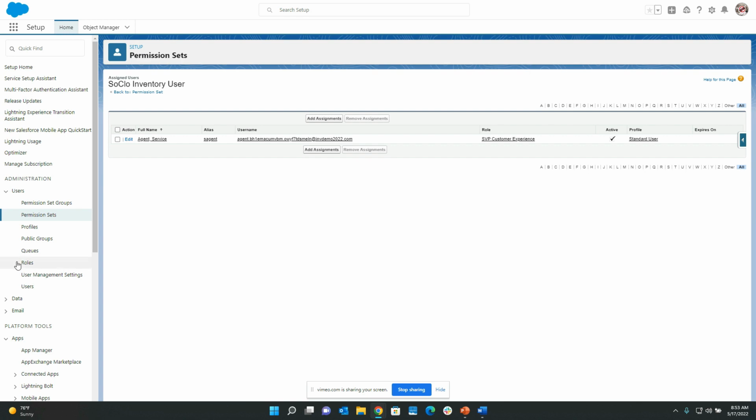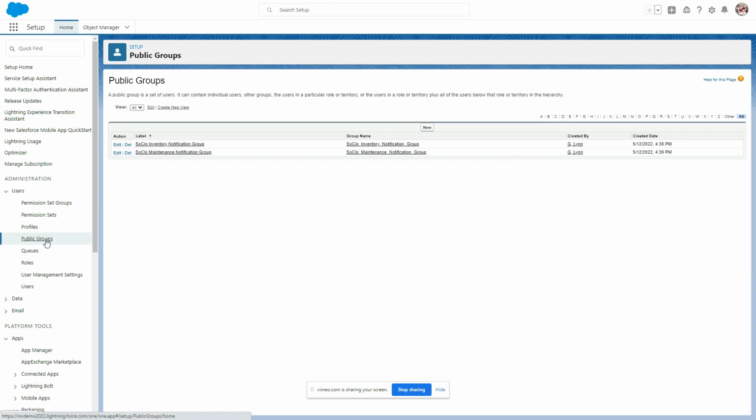The next thing that we have to do is create a couple of public groups. We need public groups and queues for being able to do the inventory notifications and the maintenance notifications. Maintenance notifications typically come from assets that have been indicated that there is a maintenance cycle on them.